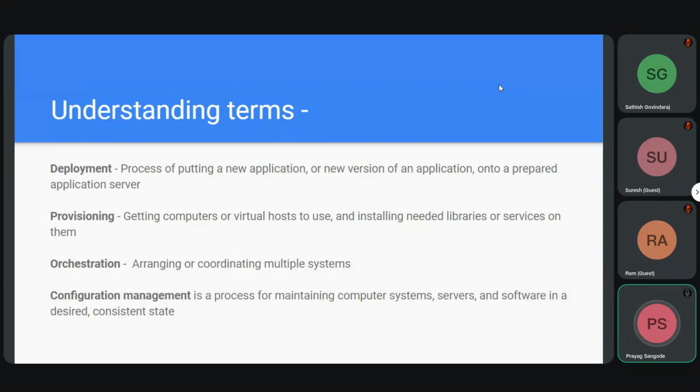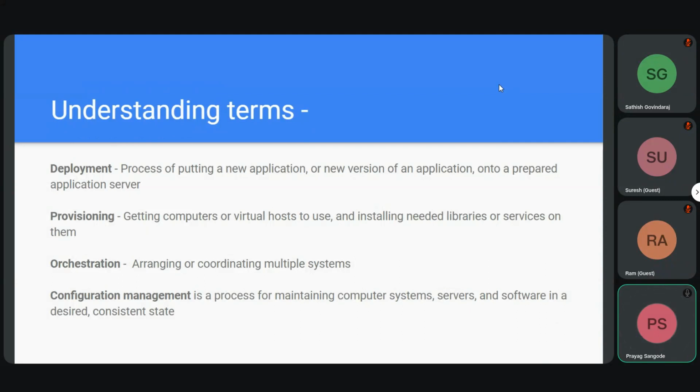And what is provisioning? Whenever we create a new VM or any new resource, on top of which we'll be doing some other configurations, that is provisioning. So we should say I'm provisioning a VM. We should not say I'm installing a VM. Installing means after provisioning the VMs, if we are doing any installation in terms of VirtualBox, not in cloud, that is installation. But in terms of cloud, we should always say I'm provisioning a VM.